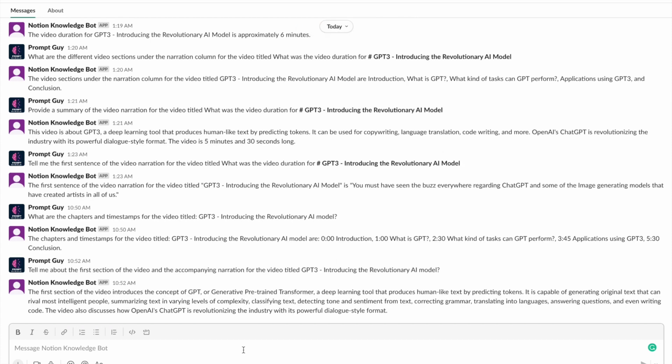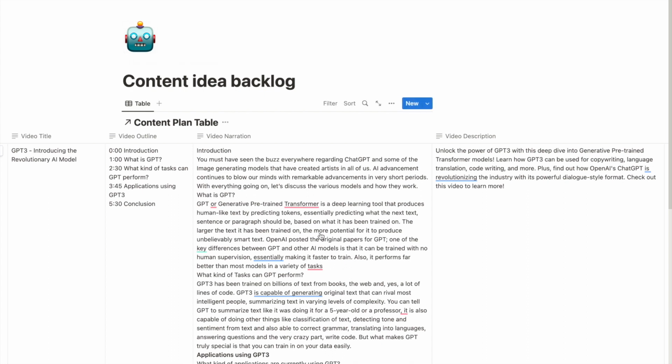All right, so it says the first section of the video introduces the concept of GPT, a deep learning tool that provides human-like text that predicts token. It is capable of generating original text and things of that nature. And it talks about all of that stuff. So let's go see whether the first section was actually talking about that.